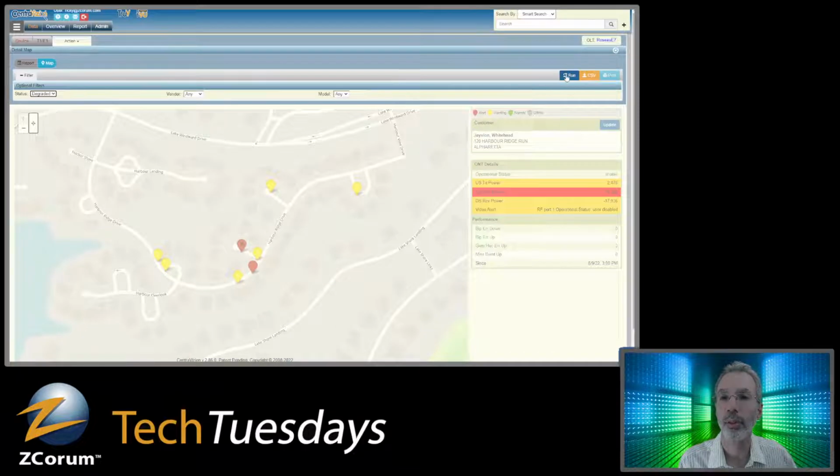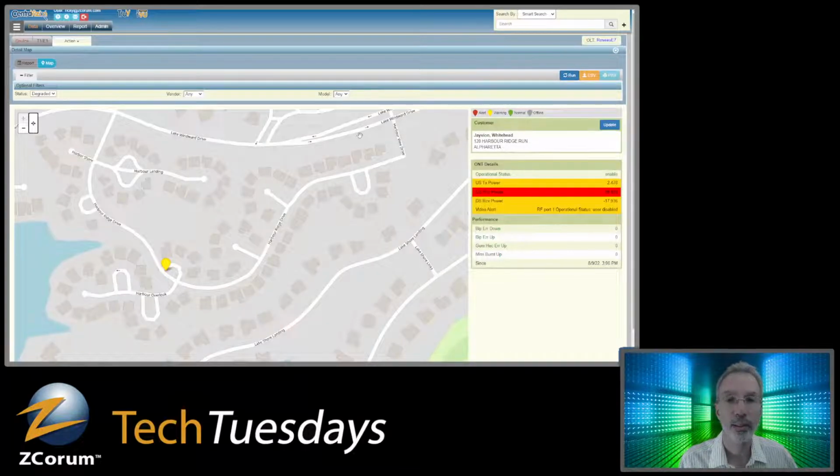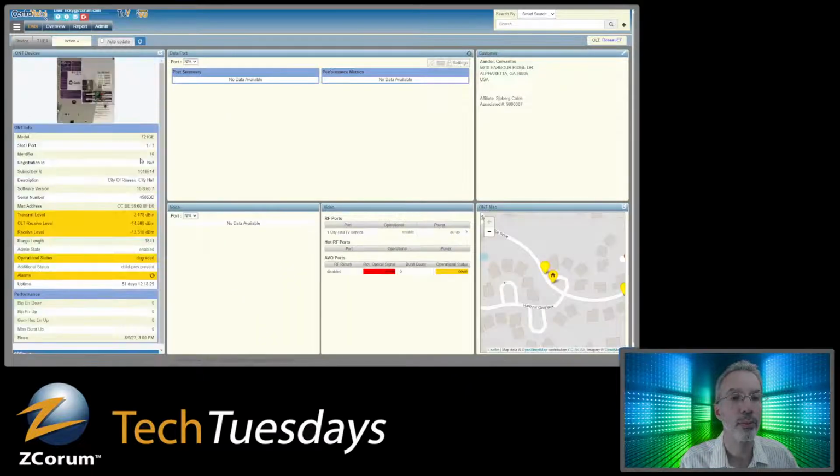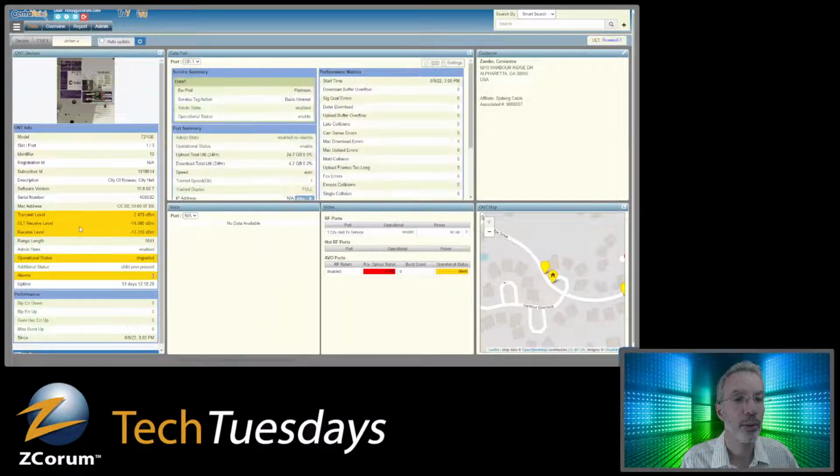by the OLT. So I can click Run on that. Looks like I've just got one right here. Now I'm still looking at Javion here. So if I want to see this particular subscriber, I click right there, and you can see it does show status degraded. And again, I can switch to that customer by just clicking View Detail here, and that's going to pull up their information.